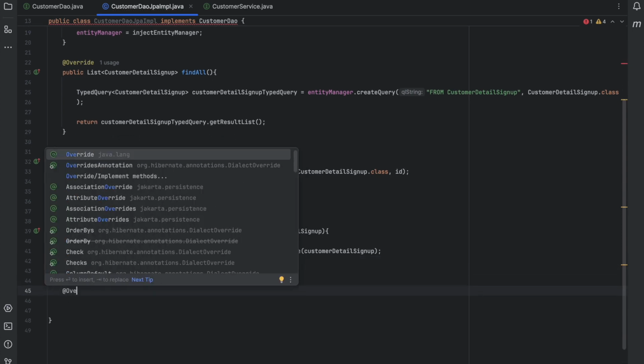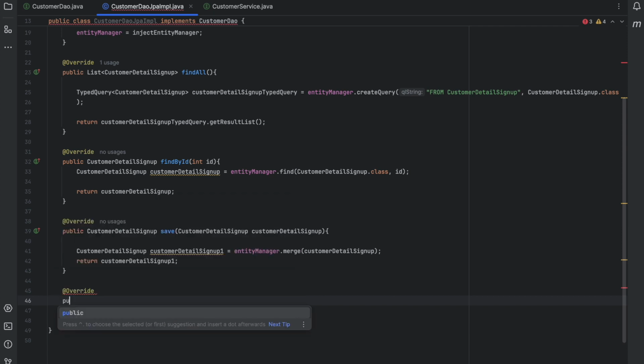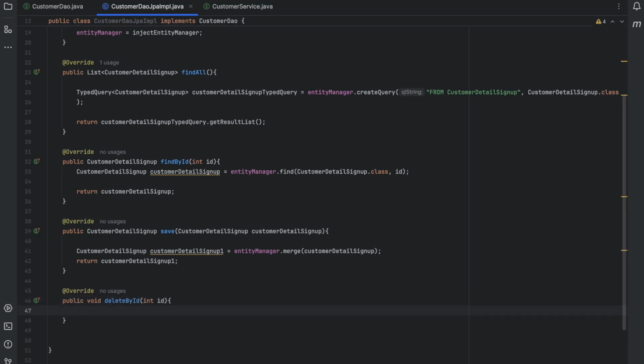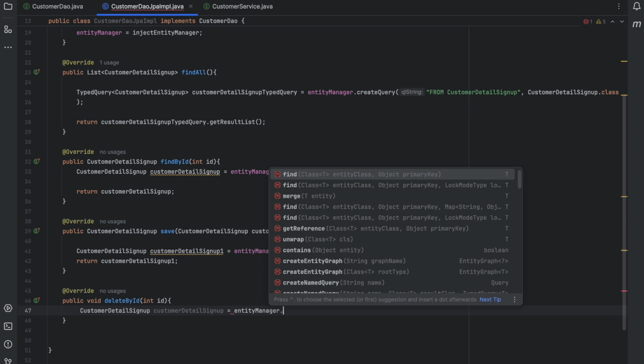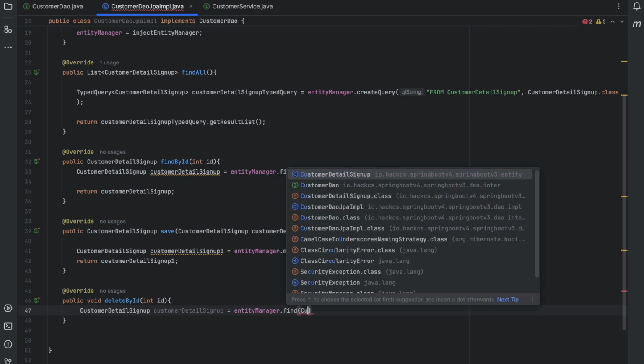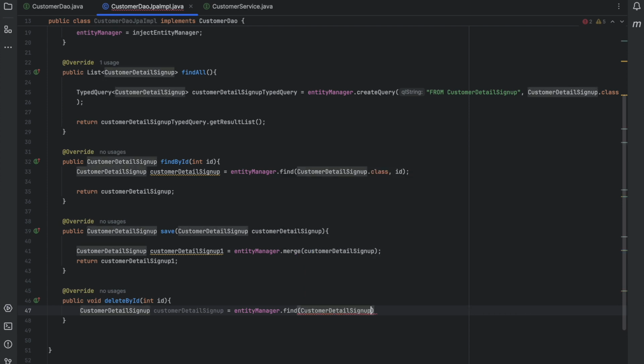And now let us override our delete. Delete has no return type, delete by ID. These are basic, so once we move to advanced, then it will become more interesting. So for beginners, it's quite important. Even experienced people also make the same mistake of designing. So now there is no return type because it will just simply delete it.